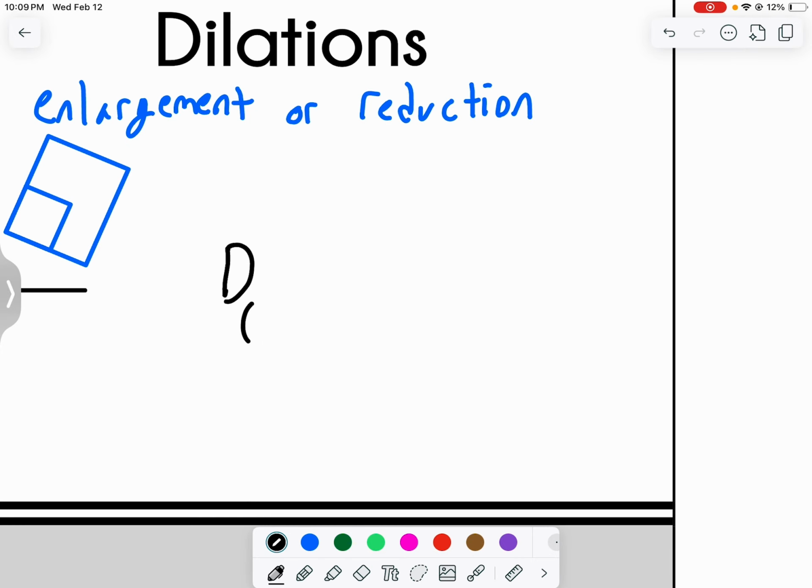It's going to give us two things. The first one is our scale factor, and the second part is our center of dilation. We would apply it again to a point A or to a shape A, and that produces A prime.